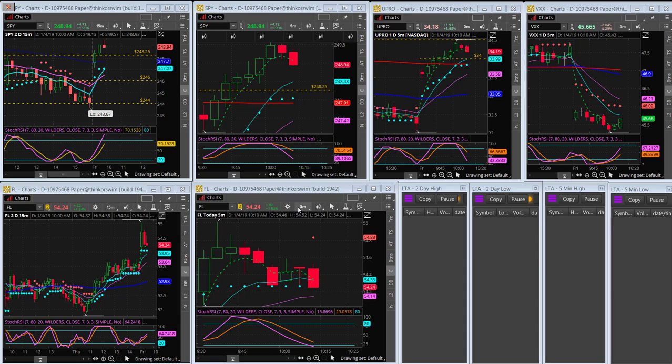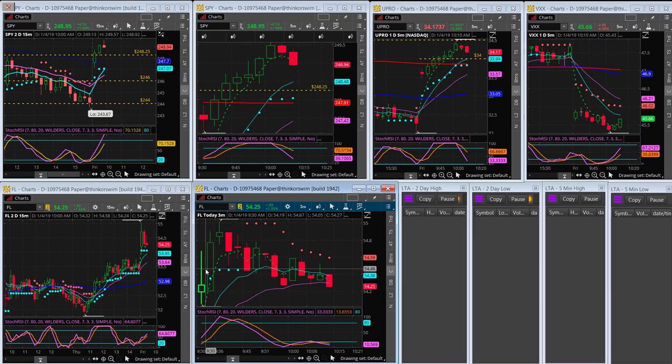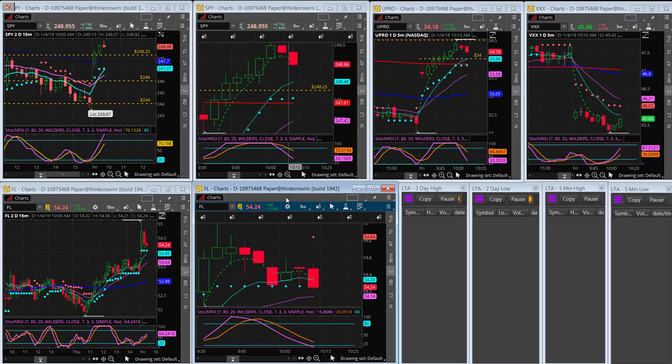Now, let's change it to a today 3 minute. See, we could go long here above, say, the 54.50 level. I think that's where we went, at 39, because it started to go in the middle of the wick, and I figured it's probably going to go up and retest the high of the day and maybe even higher. And then it moved up, and then it started to come back. So I could never have traded a 5 minute on the Foot Locker, but I had a decent trade on the 3. Does that make it right? No, just makes it what I do.